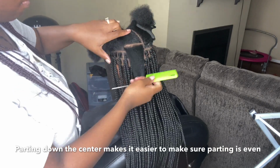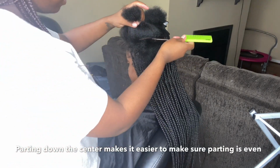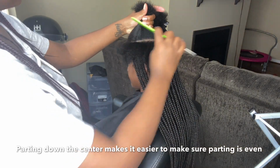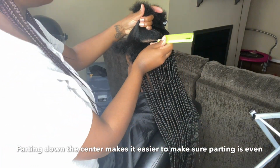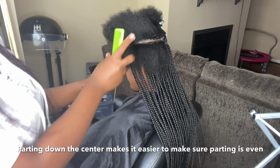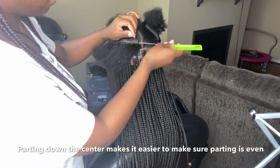So now I'm going in and I'm sectioning the hair off, and this is why I'm telling y'all about the middle section. The middle part helps to make both sides even, and what you see me doing, flipping the hair up, I'm just making sure that my part is even, it's not crooked, and also that it's matching up with the other partings to the rest of the client's head. And then I'm just cleaning my parts up with the shining gel, like I said, the key product to this.